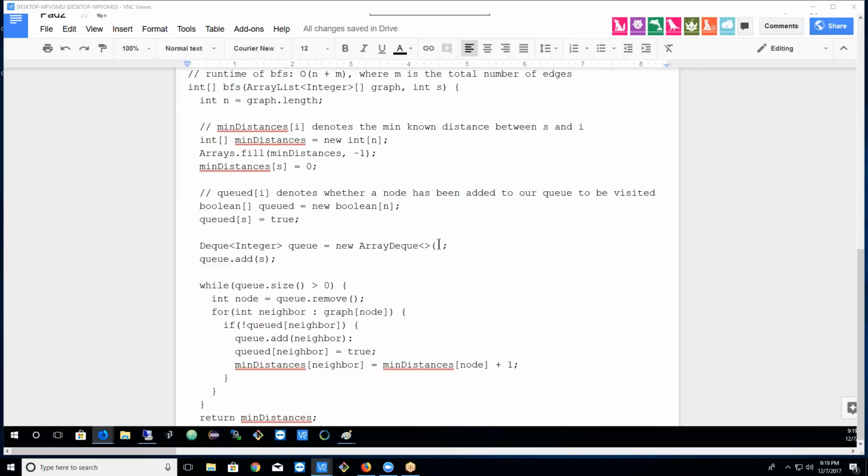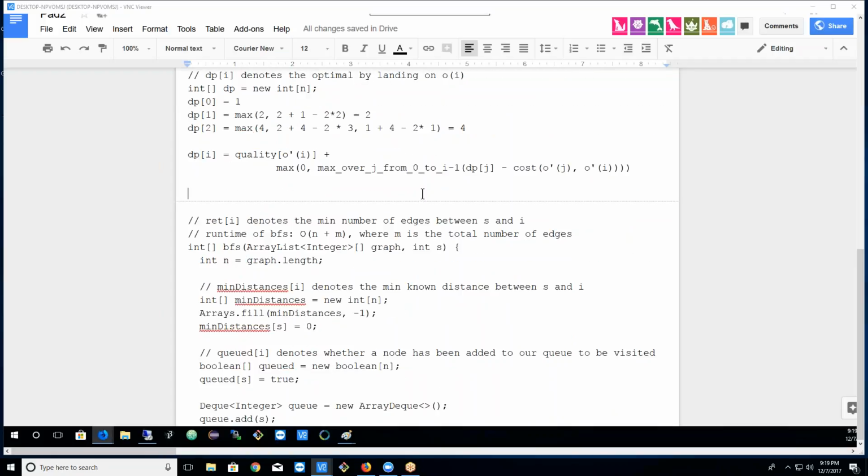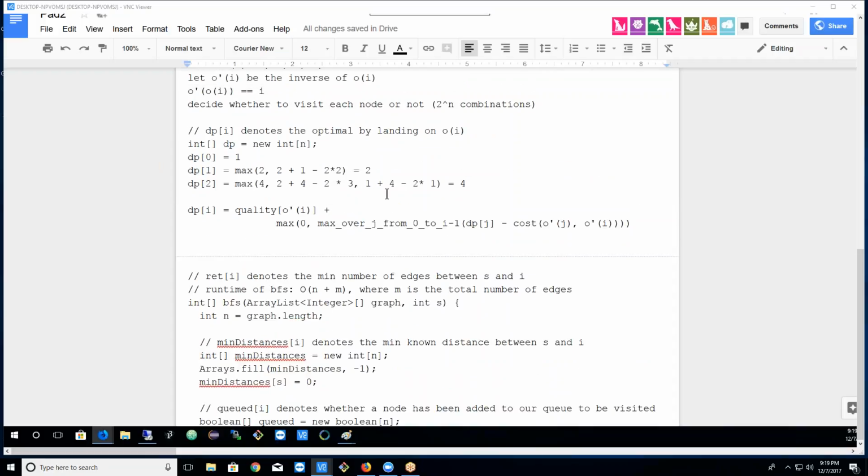How does this deal with multiple nodes of the same value? Oh, yeah. Good question. So one thing you have to do, and I'm not going to code it in here, is if the previous node actually has the same quantity.